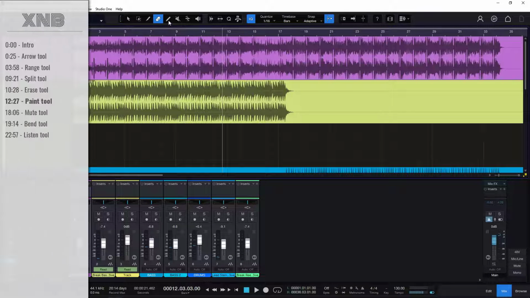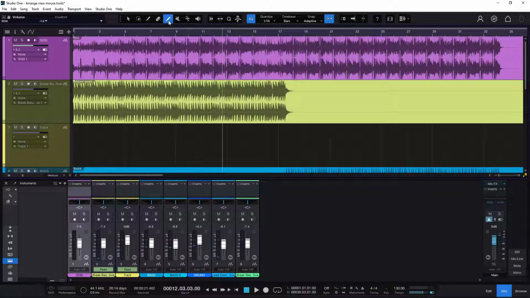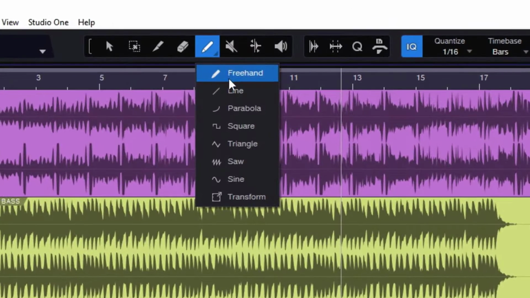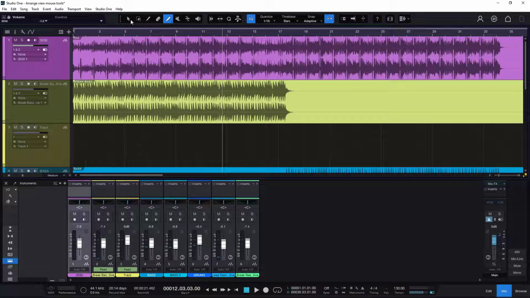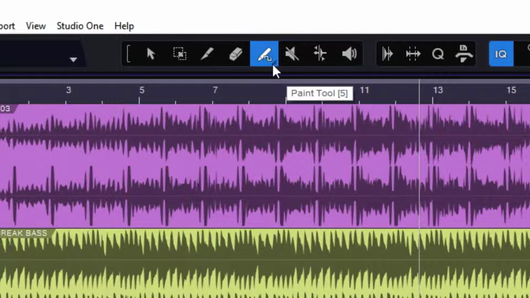Right, so let's talk about the paint tool. And this is going to be on your keyboard, the number 5. So when you go to the number 5, it's just going to go there, okay? Now, this one, just like the arrow, has secondary functions. We are going to be talking about them, but remember that when we have the arrow, we can select by just tapping several times the number 1. The secondary functions, well, this one works the same. If I go to the number 5, it's going to toggle us through the different options that we have inside, right?